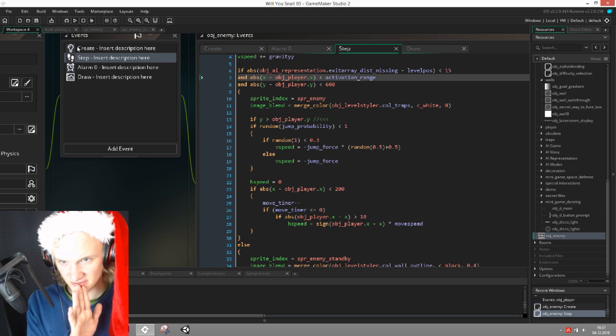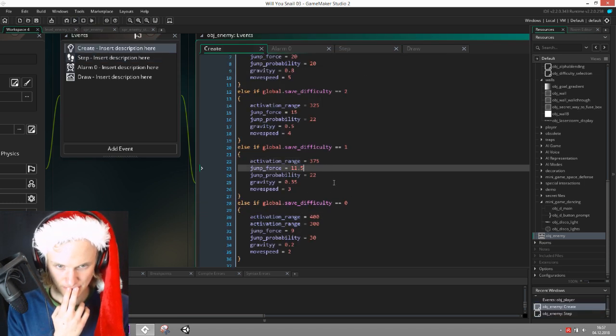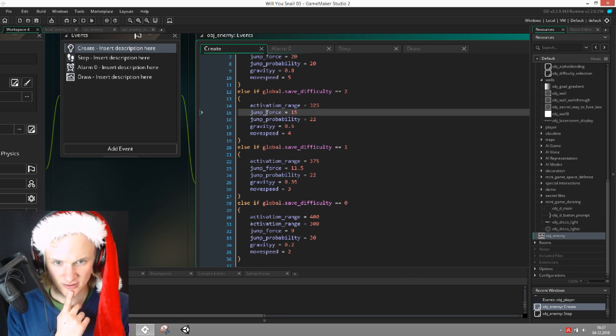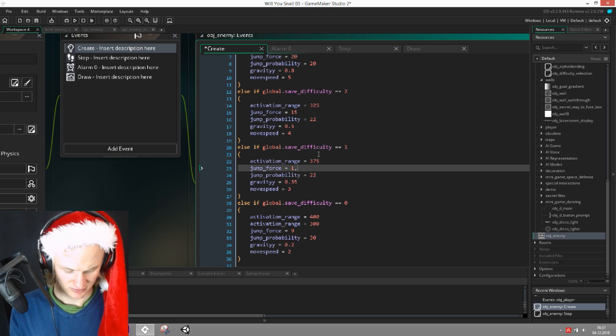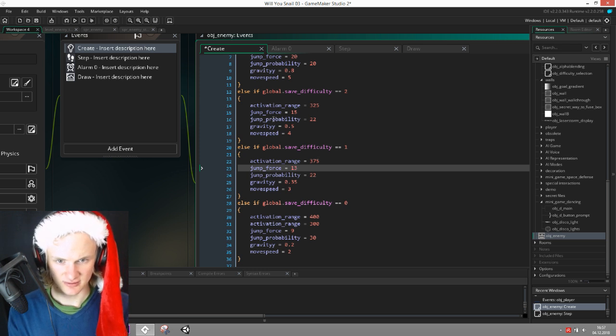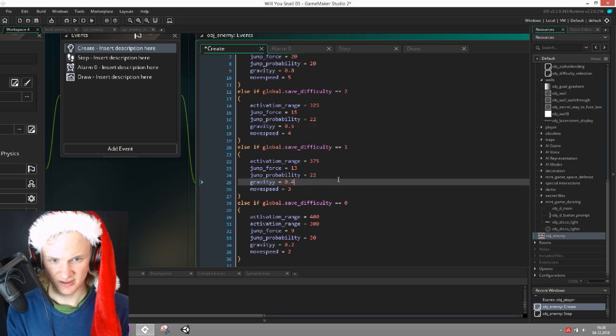I don't know, normal difficulty just feels a little bit too easy. Still. Wonder why. Probably due to the jump force. Let's bring that closer to what we got here. 13 and then gravity 0.4 or something like that.